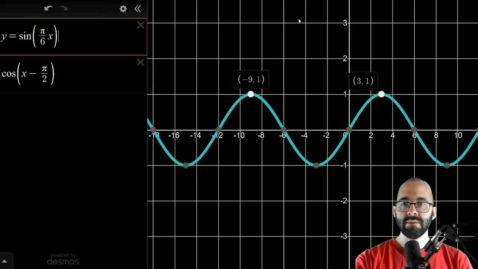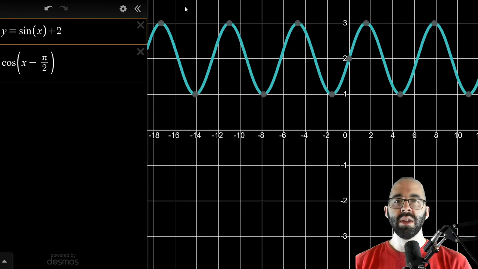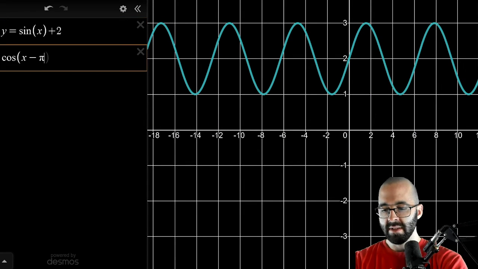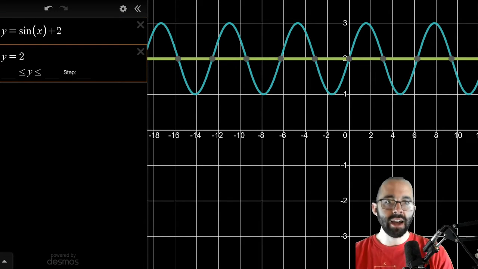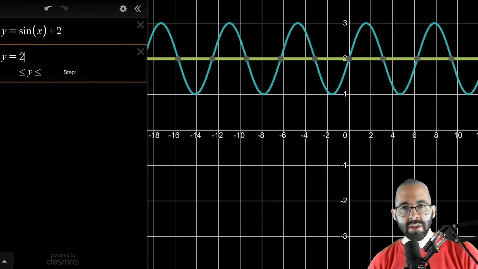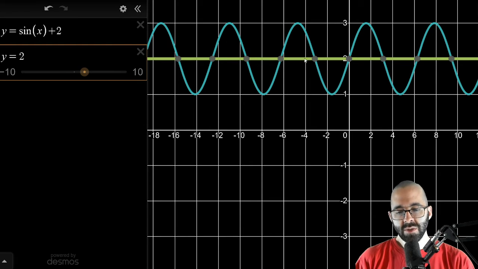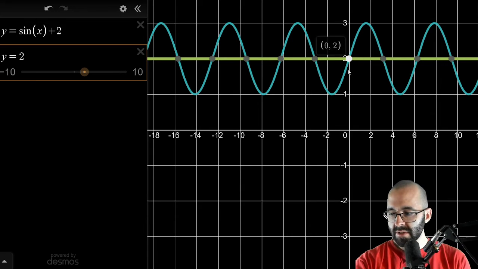Let's look at this graphically. We're looking at sine of x plus 2. The midline is the graph y equals 2. So you can see that, yes, this midline is just the horizontal line that goes through the middle of the sine graph. So the amplitude is just, well, how far above do we go and how far below do we go? Well, look at the y value. How far above is 3? It's 1 above. How far below is 1? It's 1 below. That kind of ties these topics together.